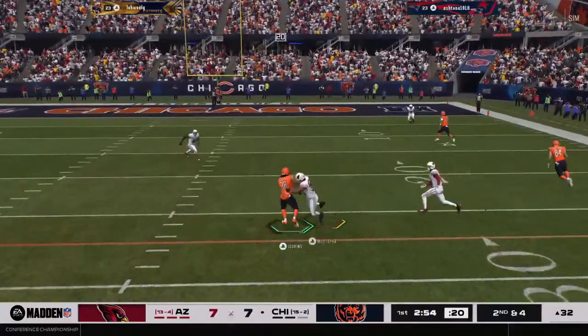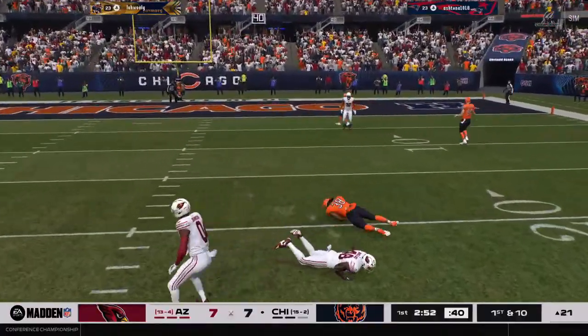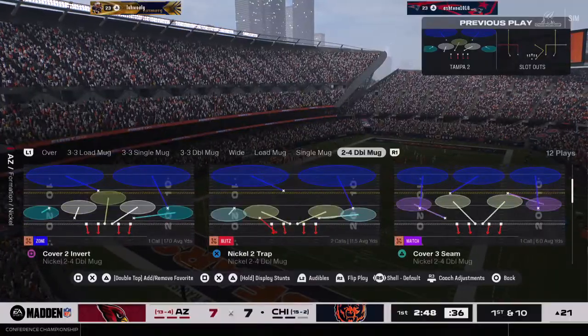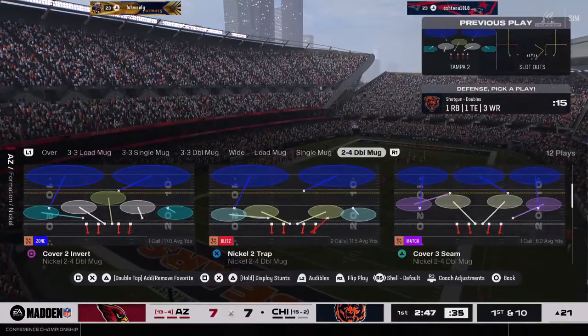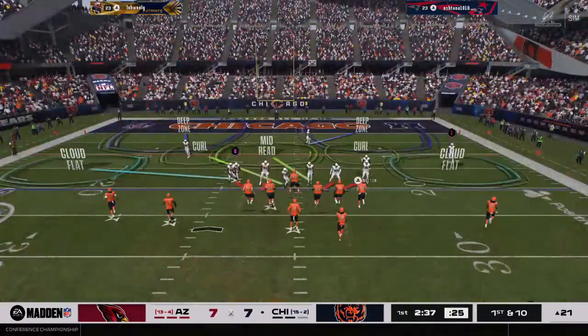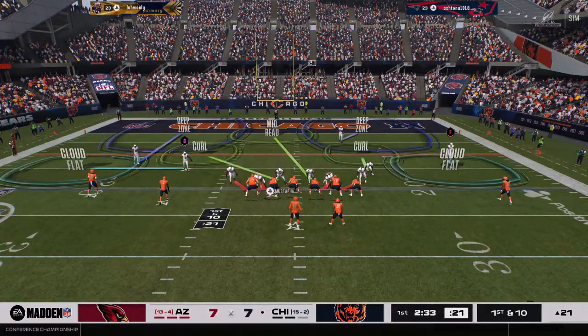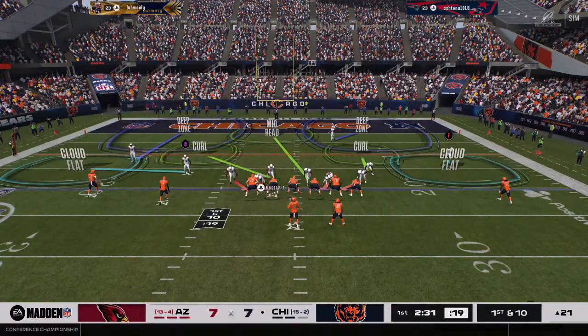Williams from the gun. That's caught. Here's Quinshawn Judkins. And they haul him down just a foot or 2 shy of the red zone. They gain 11 on that play. And it'll be 1st down, Bears. First and 10 at the 21-yard line.